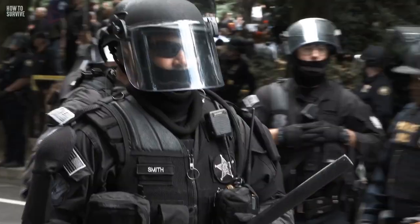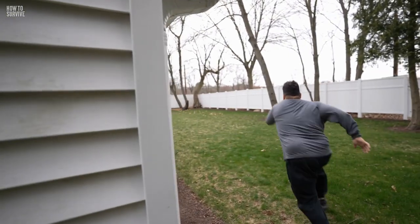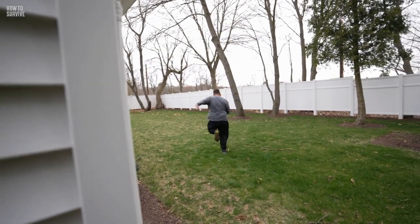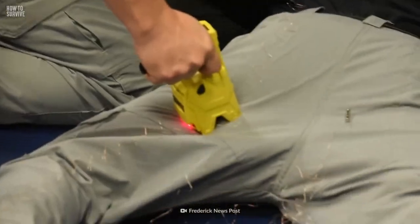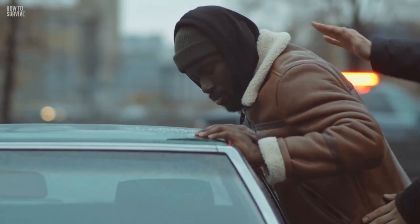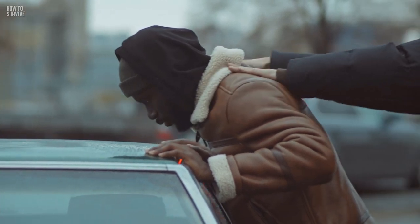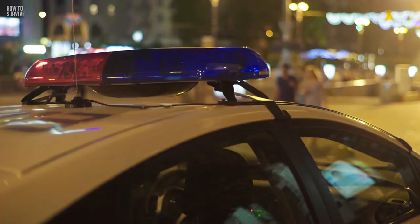Unfortunately, due to the reality that many law enforcement officials often use excessive force, screaming for help or thrashing in a panic may make things worse for you. The officer who tased you will likely be more than willing to tase you again. If you are highly defiant or showing an emotional reaction, cops tend to take that as a threat and will use it as an excuse for repeated tasing. And if they claim you were experiencing something called excited delirium, you might not make it out alive.